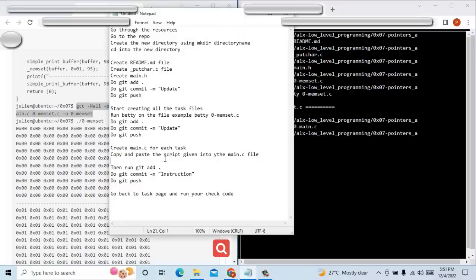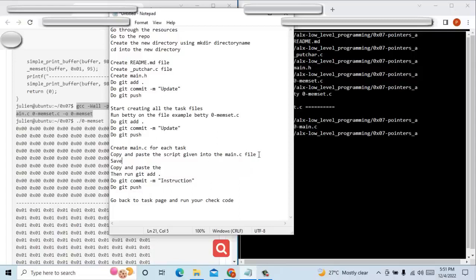Now remember, after you copy and paste the script given into the main.c files, the next thing to do is you save it, which you already know how to do.